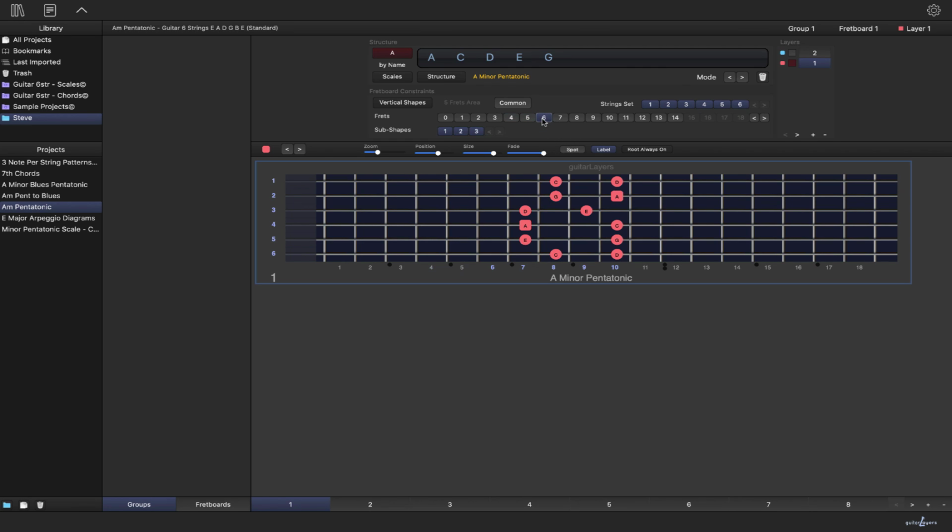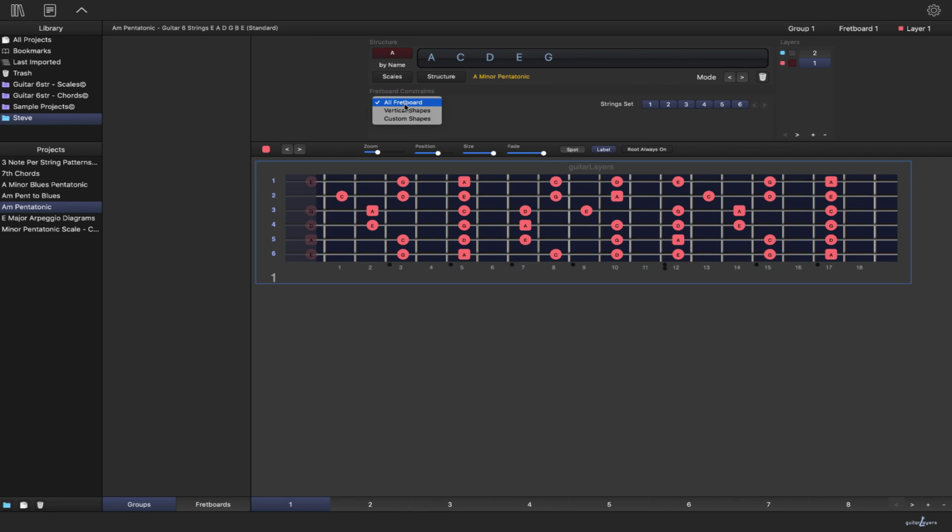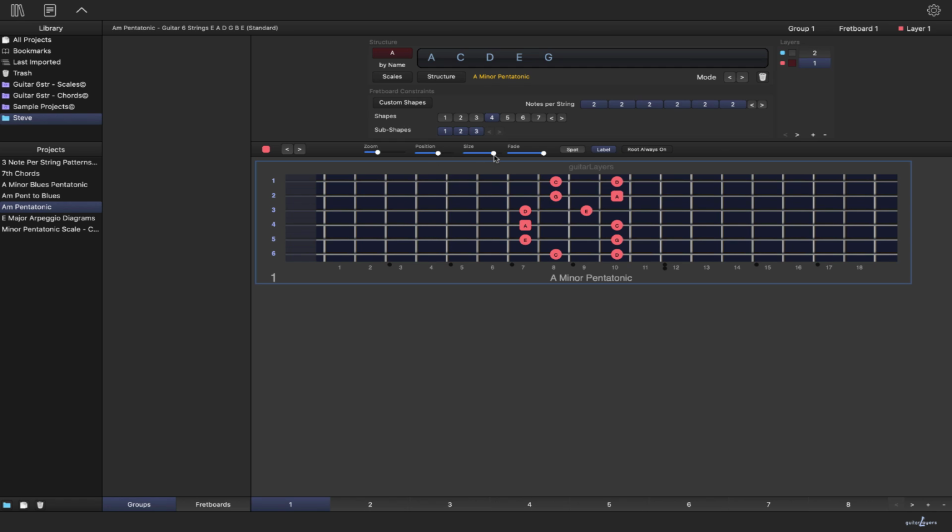Or let's say you wanted to do the second position and you wanted the third position, okay, which is going to be that one right there. So now I'm going to go back to position 6, and I'm going to hold down the Shift key, 6 to 9, and boom, there they are. Or 4 to 9, holding that Shift key. Okay, so that's a really easy way of seeing how this is working using the vertical shapes. So all fretboard is the whole thing. Custom shapes is usually what I have found is just the common shapes that we tend to use.